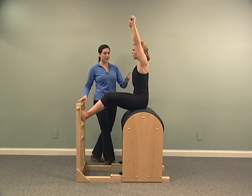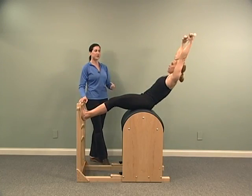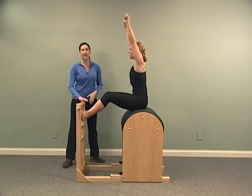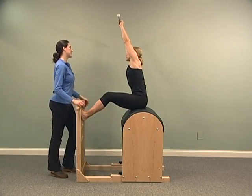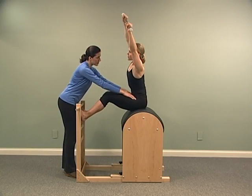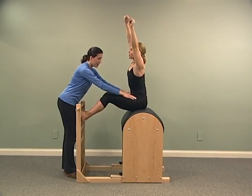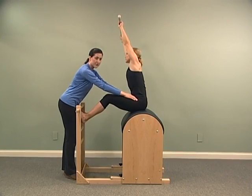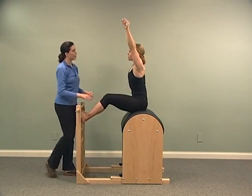One more time. She grows tall. You saw how she squeezed her glutes and she grew? She lifts up and she comes home. She segues right into the side bend to the right. She lifts up and she side bends over. And as the teacher, I can swing to the front and I can use my hands on her hips to anchor the action. Last time over.